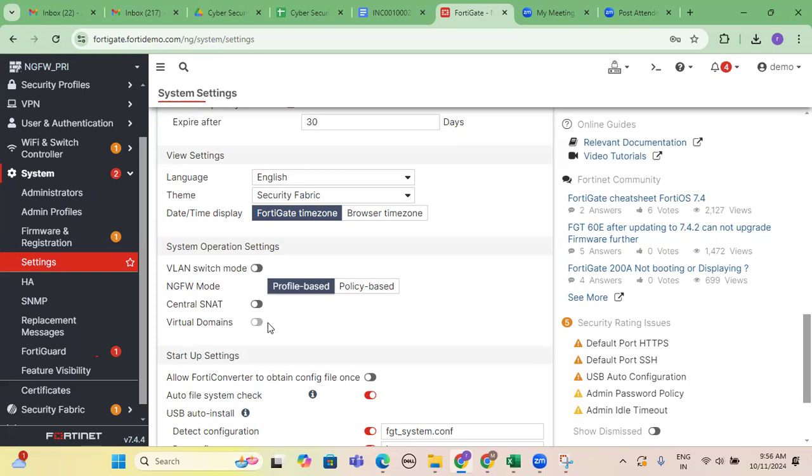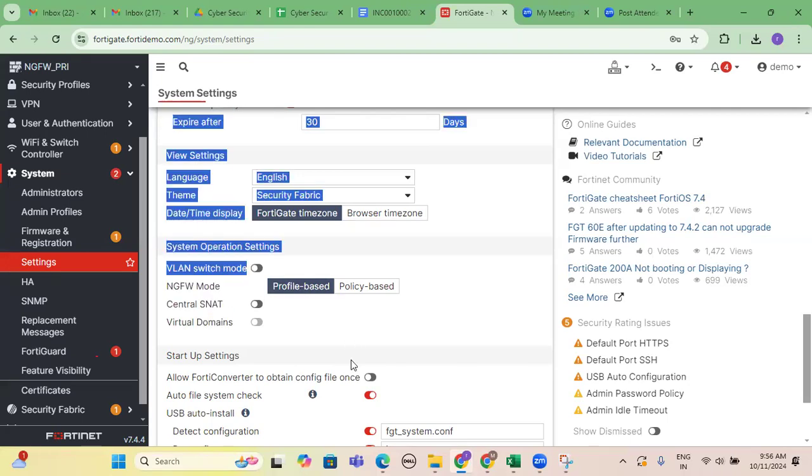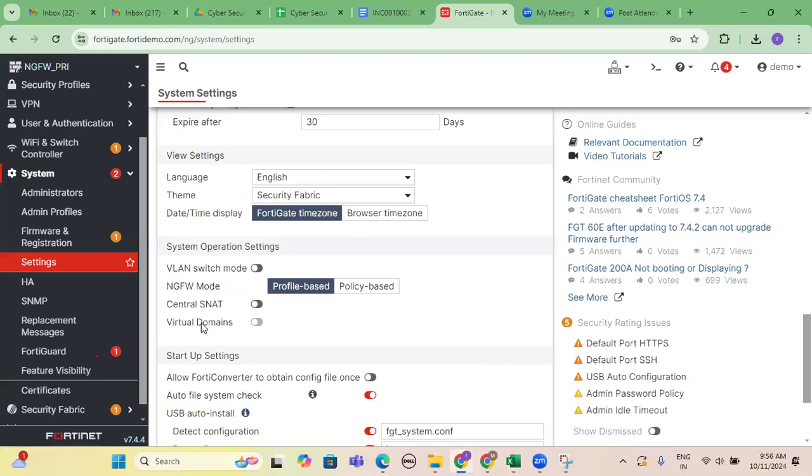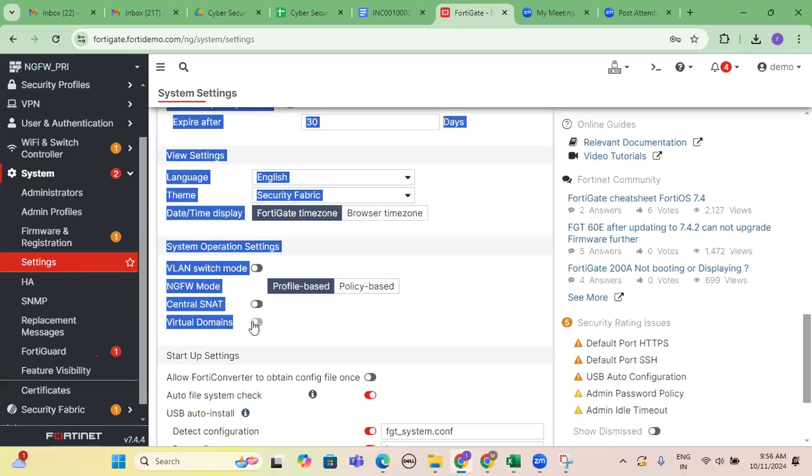Interview question: what is VDOM in Fortinet firewall? What is the answer? We can create multiple firewalls on top of whatever physical firewall we purchase. We can call it a virtual domain or VDOM in short. So this is a compulsory interview question. Here two interview questions are there, guys. One is what is the firewall mode of the deployment, and the other is what is the virtual domain or VDOM. We can expect more on the VDOM side.